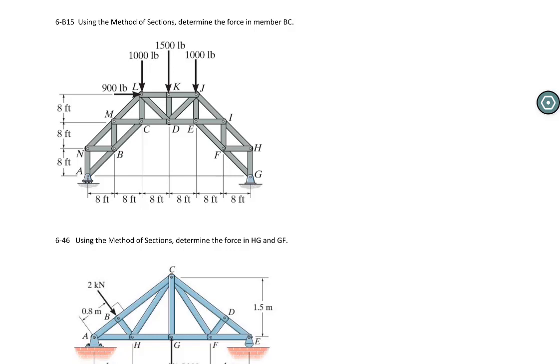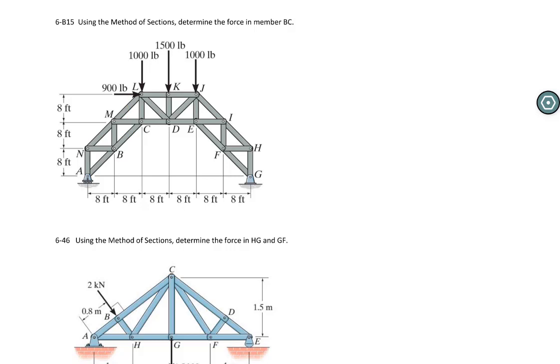Well, lastly, I just want to point out a couple of the homework problems I want you to work on. This is a textbook picture. I'm asking you to solve for something just slightly different here. But in this picture, if you want to find member BC, which is right here, there are really two ways to cut it. You can cut it this way, or you can cut it this way. Either way works. I don't think one of them is more difficult than the other. But again, you shouldn't cut more than 3 members. So you can either cut it vertically or horizontally.